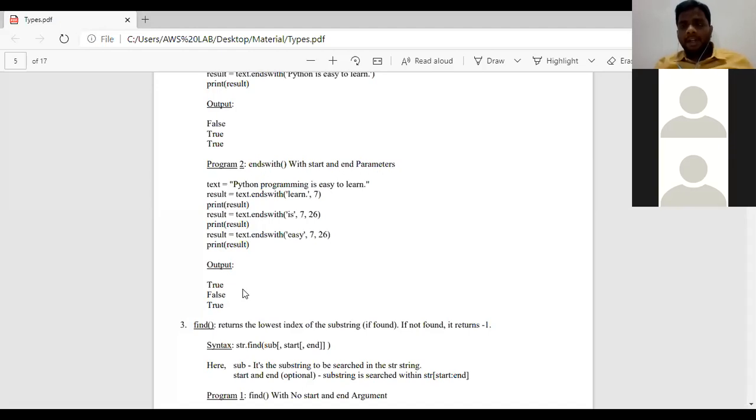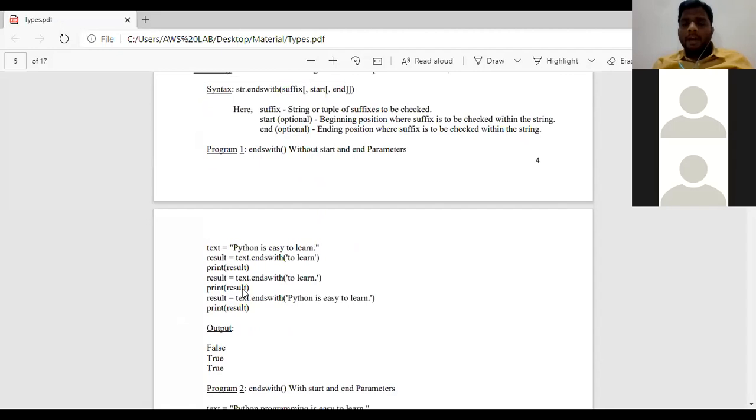See, first function is the capitalize function. Capitalize function means the first character of the string we have taken, it converts that particular lowercase character to uppercase. If initially we have taken that alphabet in uppercase, then there will be no change in the string. Second one is the ends with function.